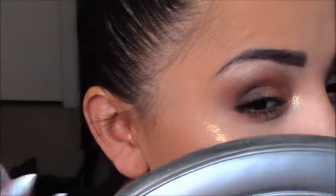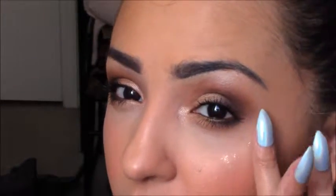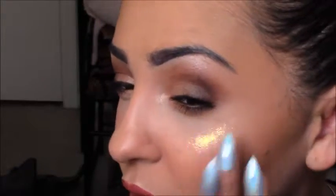No, it does still leave it a little streaky. Can you see that? Just a little bit. I think with my finger it's a little bit better. Yeah, because I'm able to rub it in. I don't know. Because this stuff you have to work really fast. It's not bad at applying it.